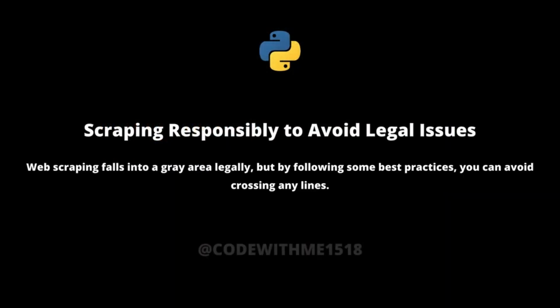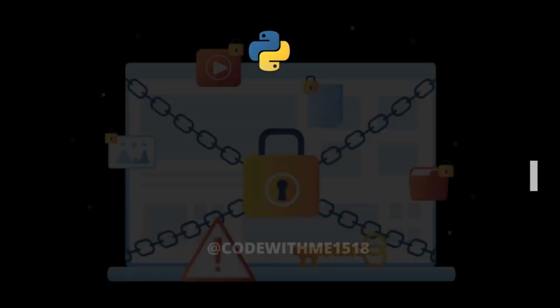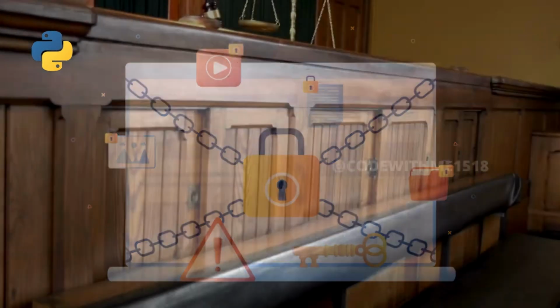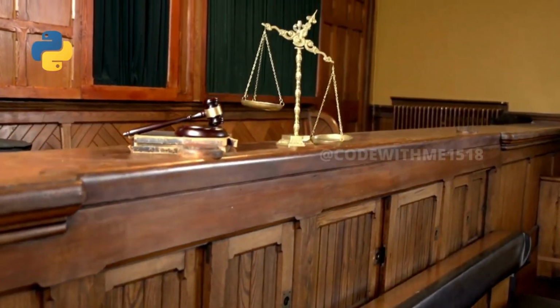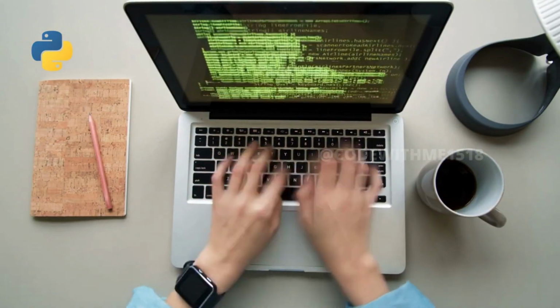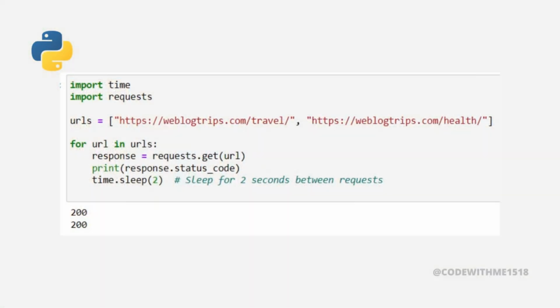Finally, let's talk about legal risks. Web scraping falls into a gray area legally, but by following some best practices, you can avoid crossing any lines. Legal issues can arise when web scraping is done without regard to the website's terms or the purpose of the scraping. To stay on the right side of the law, follow these best practices.